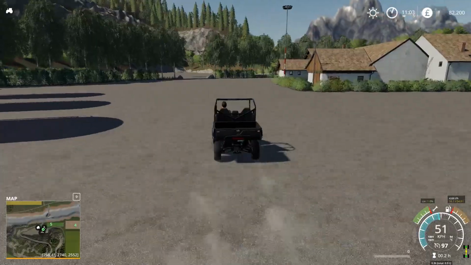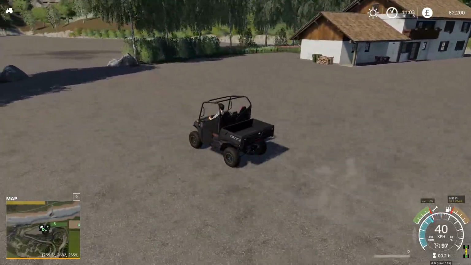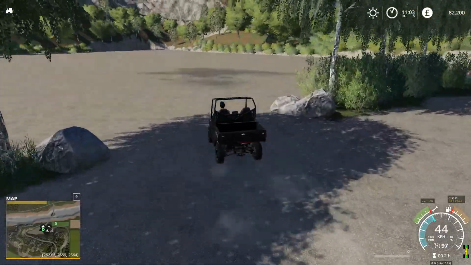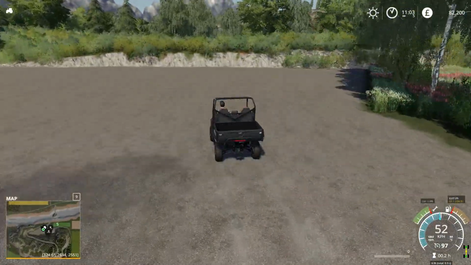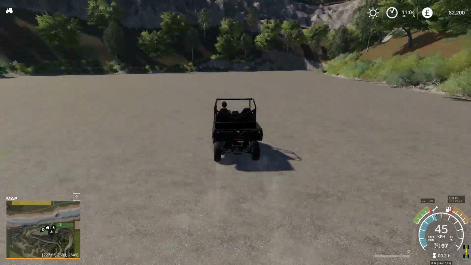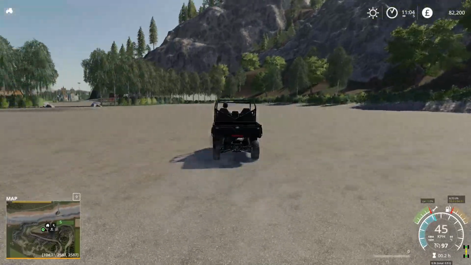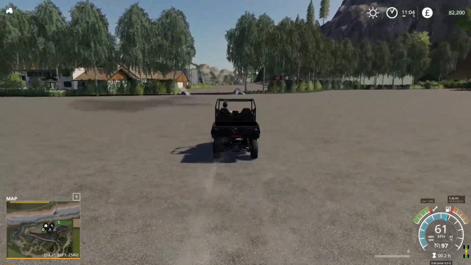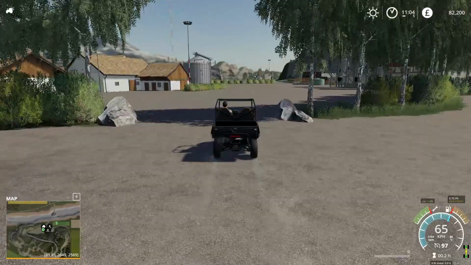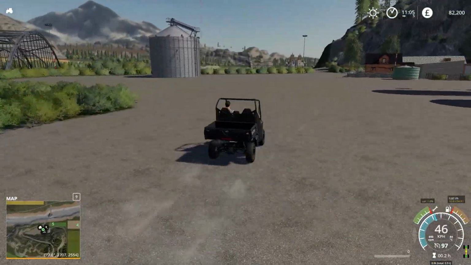If we head over in this direction, you can see the sheer size of the farmyard here. It is not what you call small. So if you're not getting an idea of things to come yet, you ought to be. So massive placeable area here besides the farmyard.